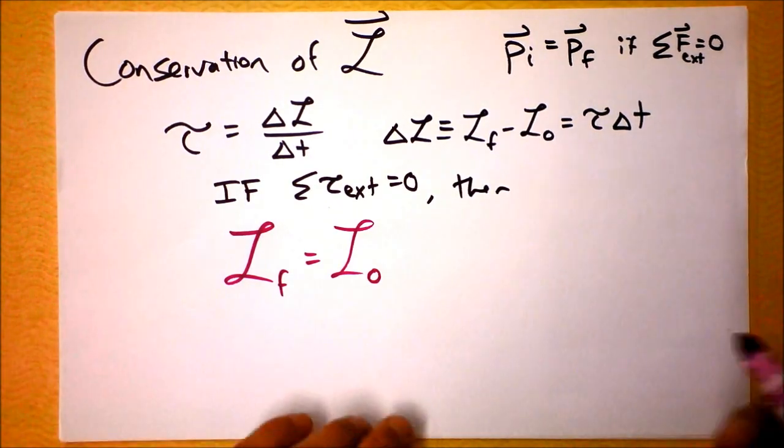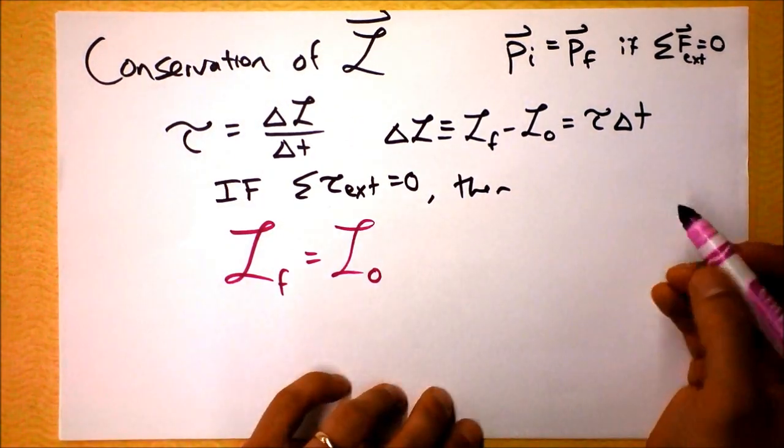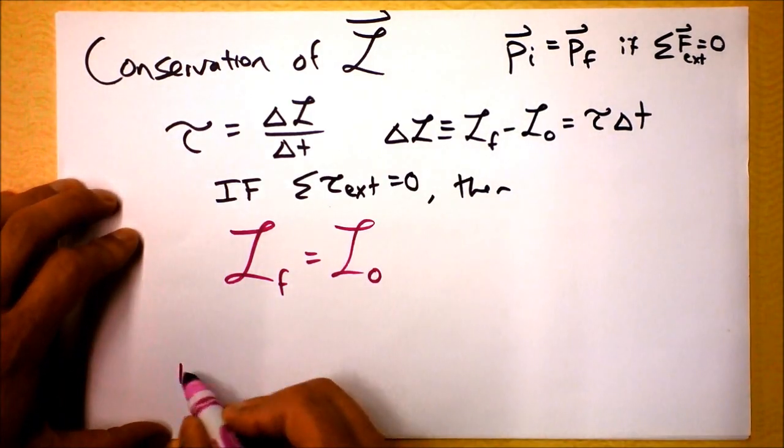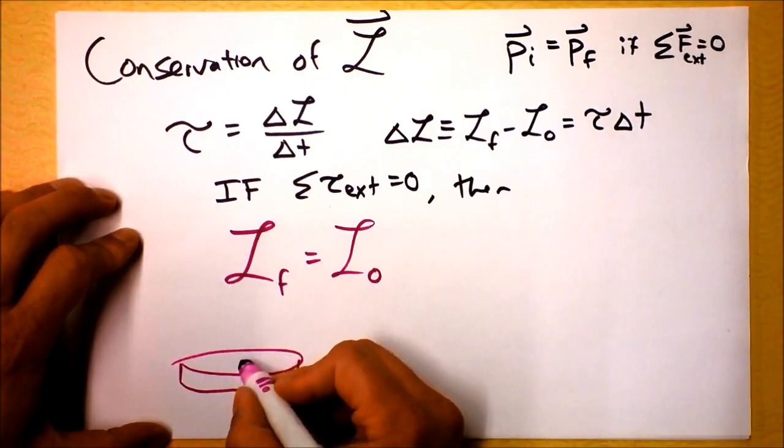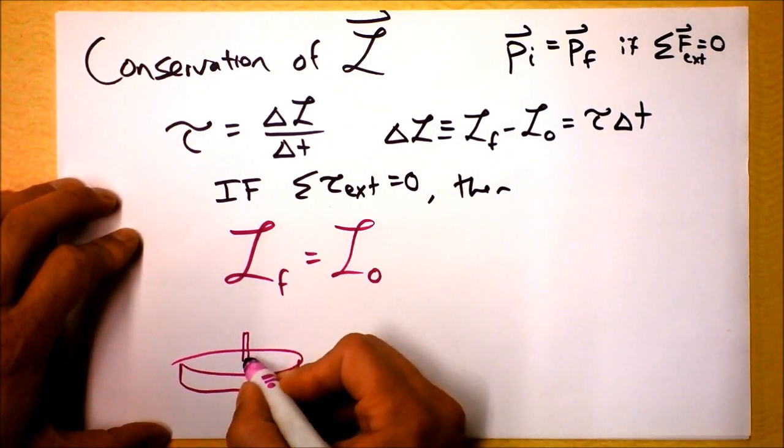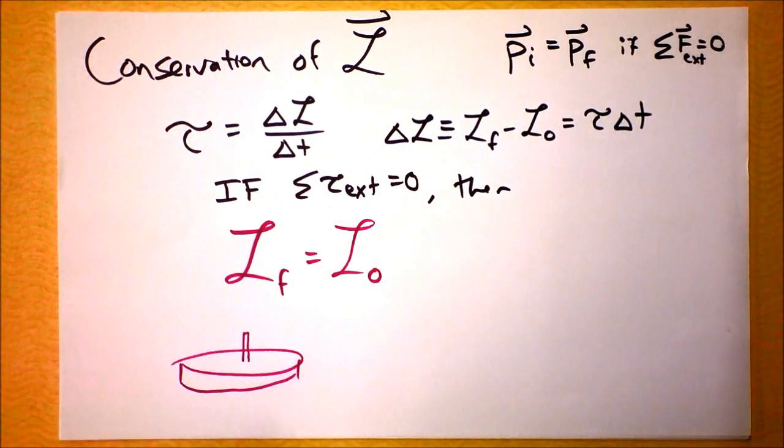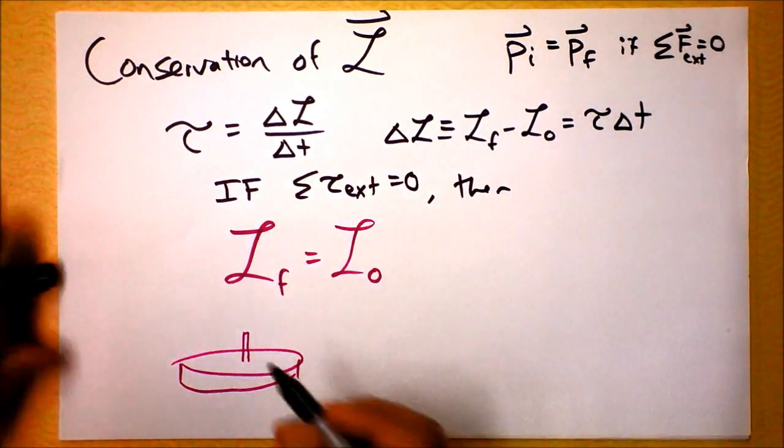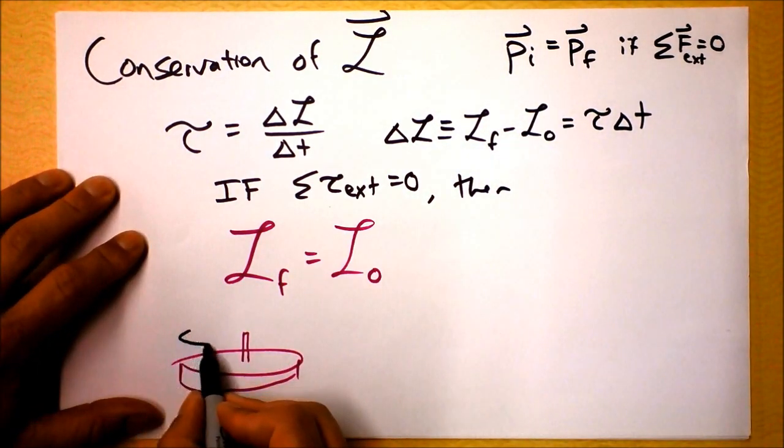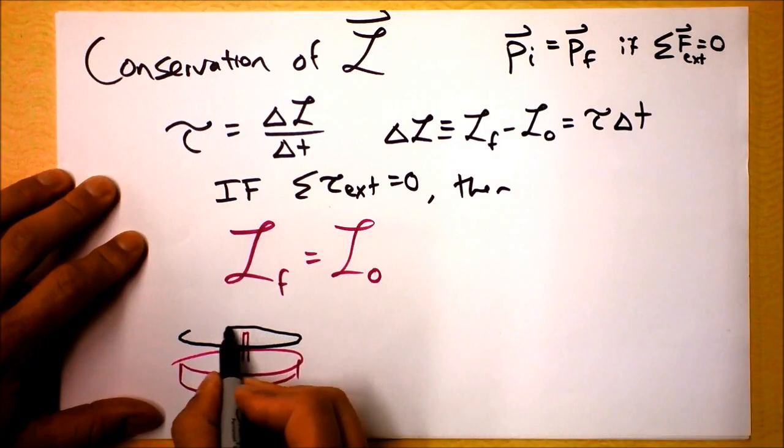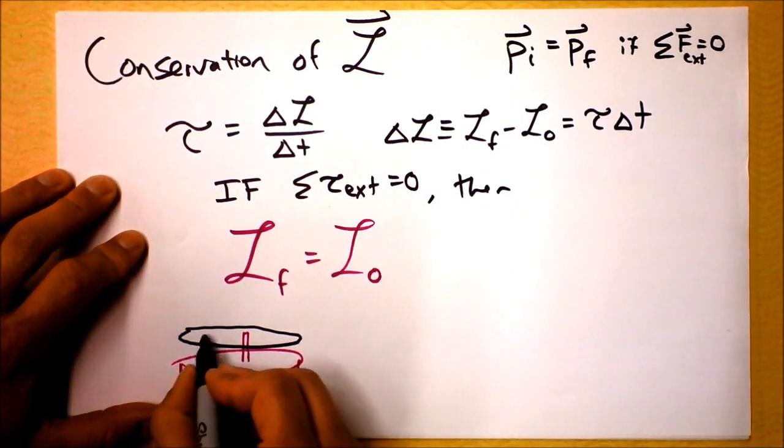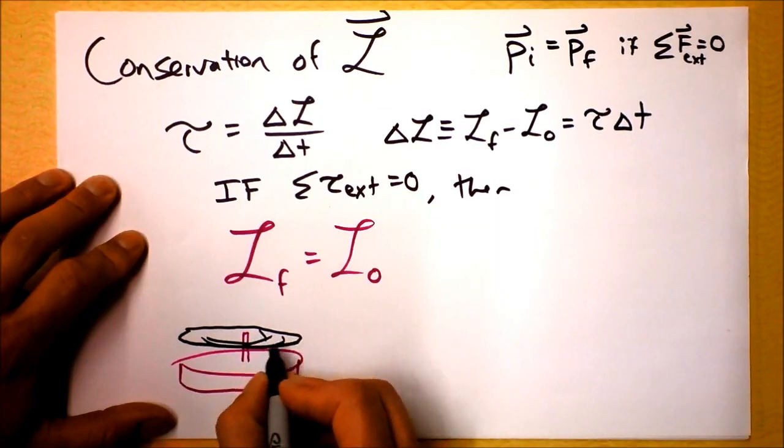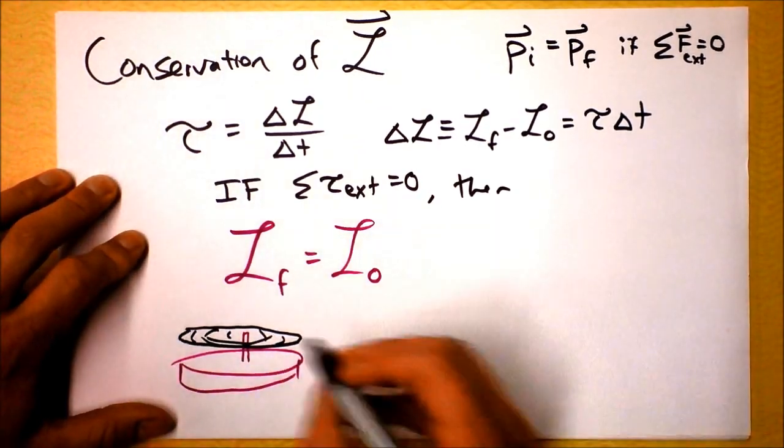I'd like you to consider, as we did in class, that, I love this example, there's a turntable, and the turntable's got a little spindle on it, and there's a record up top. I'll put the record in, I don't know, how about black, because it's vinyl, right? And the record is sitting up here at rest. Let's see if we can draw more record groove-looking things on here. Alright.